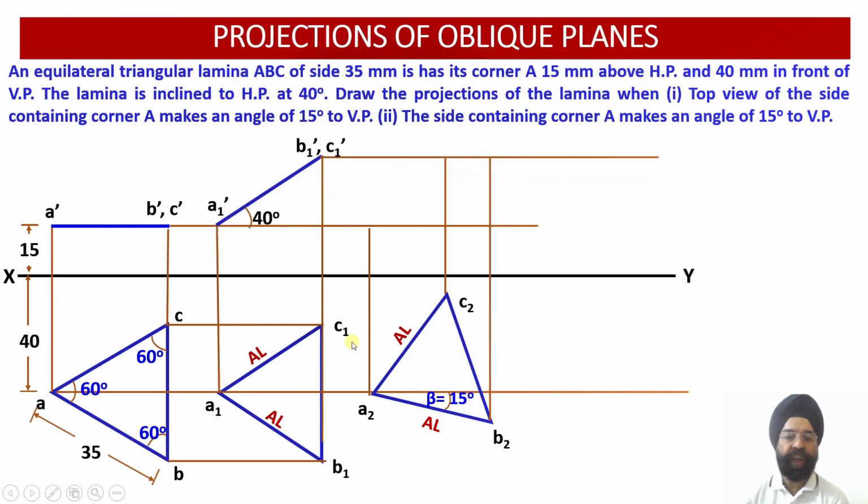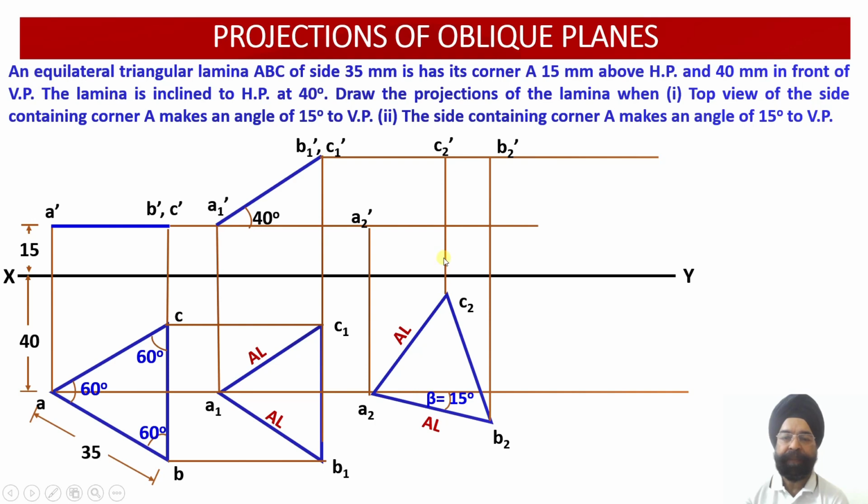And let us work out the corresponding points. So this is A2 vertical projector, this is horizontal projector through A1 dash. So we obtain the point A2 dash over here. Similarly, B2 vertical projector comes through this, and here you have the locus line for the horizontal projector through B1 dash. So the point B2 dash is located.